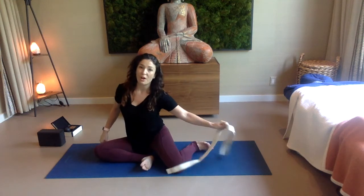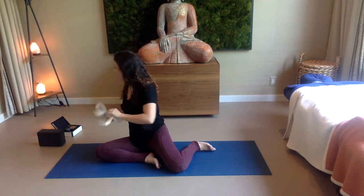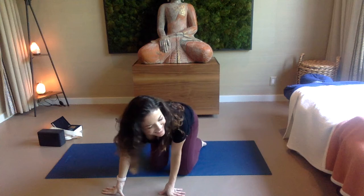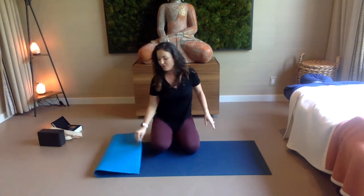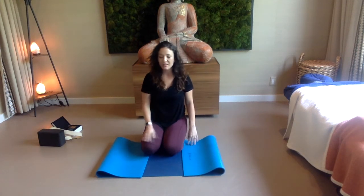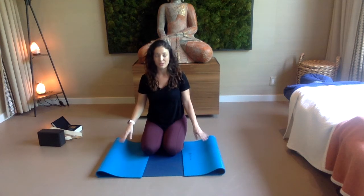We're gonna set up for frog pose, which is my favorite pose. It is not many other people's favorites, but I love this one. It's such a great groin opener. We're going to fold our mat up so we have a little more cushion for the insides of our knees. If this isn't enough cushion for you, you can use a stack of yoga blankets on either side too.